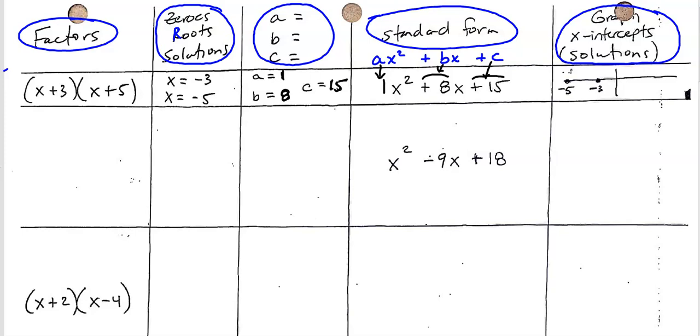So let's start with this next line and see where we can go. The easiest thing to probably fill out is that a equals 1, b equals the negative 9 in front of the x, and c is 18. So not really a lot of great information, but hey, I got something. I got to start. The next probably easiest place to go is we should be able to figure out factors.